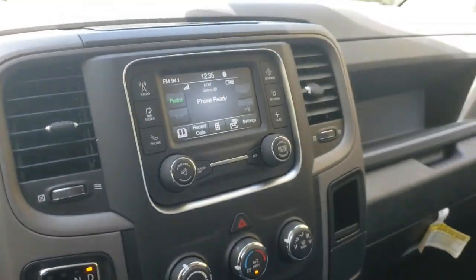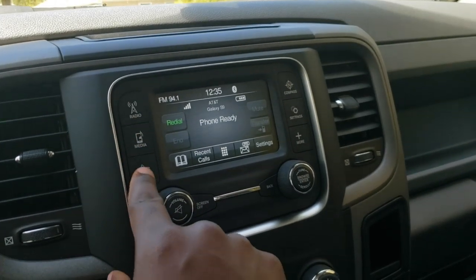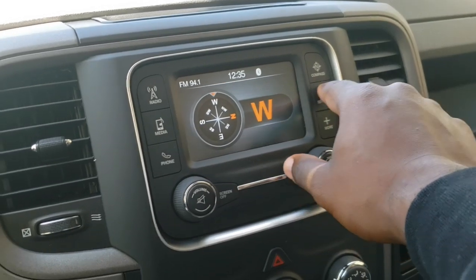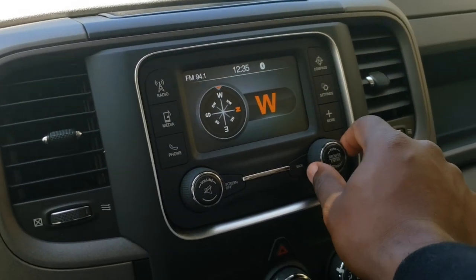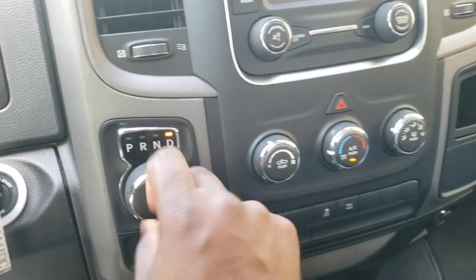I be pushing it though, I be driving it. They gave it to me, and I ain't got no timeline on when it's gonna be done, either. So I'm gonna flip the camera so y'all can see the inside, the interiors. Man, it is basic in here. Little media button, a radio button, a phone button, and they got a compass. Like, what the freak do we need a compass for? But we got that. They got the tuning knob, the volume button, and they got the little twisty knobby thing like in my other truck, so that's pretty neat.